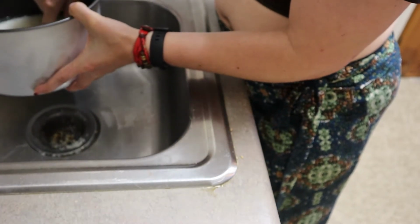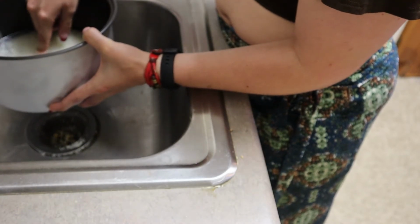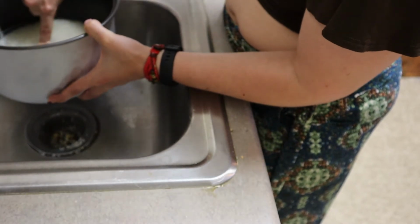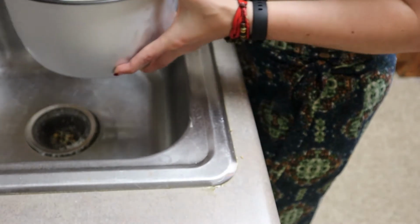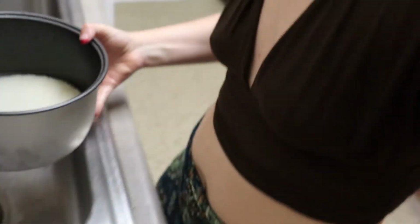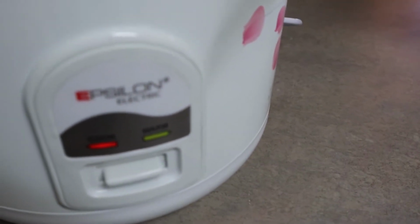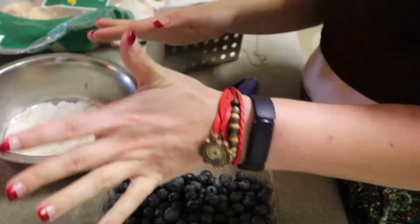I'm just measuring kind of with my finger. Roughly. All I know is rice and something, first knuckle with water. I don't know. I never had an Asian mama teach me any of this. I just kind of did it. Boom. Rice. Okay, so the rice is in. I'm letting it cool for a minute.